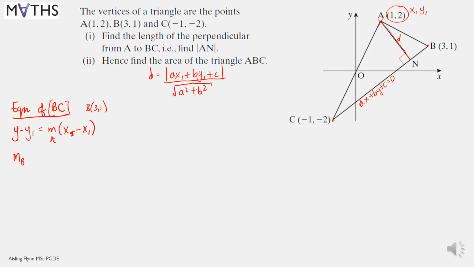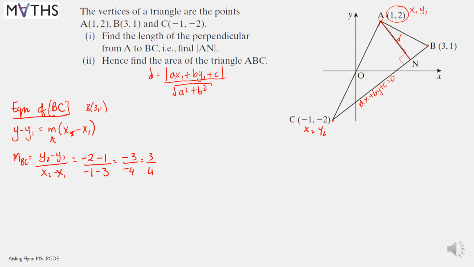So actually we have an additional task here. The slope of BC, the slope form is y2 minus y1 over x2 minus x1. Now it doesn't matter which is point 1 or 2. Let's take C as being 2. So this is my x2, y2. This is my x1, y1 for slope. So we'll start with y2. So minus 2 minus 1. That's from point B. Minus 1 from point C. Minus 3 from point B. Okay, so we get minus 3 over minus 4, which is 3 over 4.